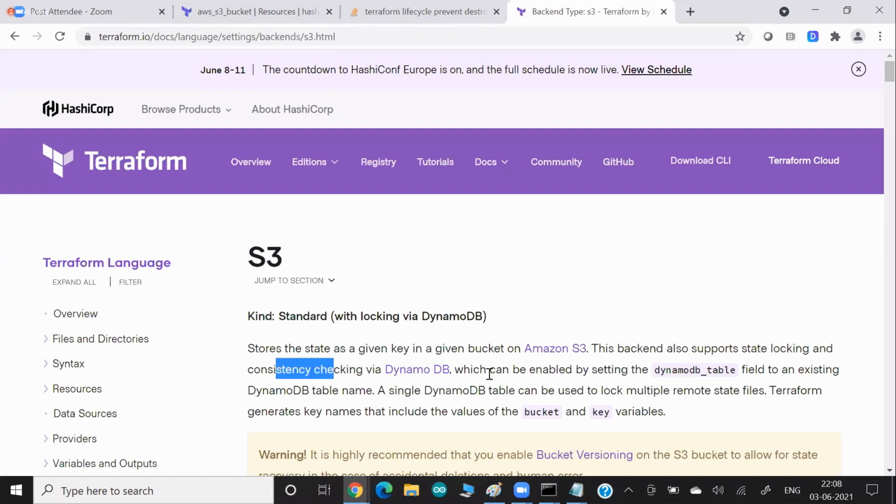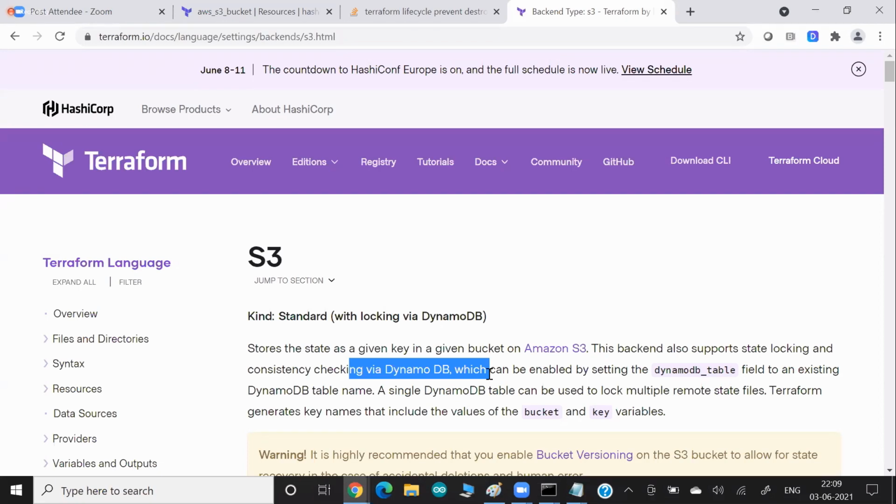It is one database from AWS, a key-value pair database, where you can put the information. Okay, so this is what, guys, I'm going to use. So in DynamoDB, guys, I'm going to create a table where I keep information. What information? Only the lock information. If somebody uses my project, I will put the information there that somebody is using it. And if some other guys are also trying to use it, they will go and check, is somebody using it? If not, they can use it. Otherwise, they will lock it.